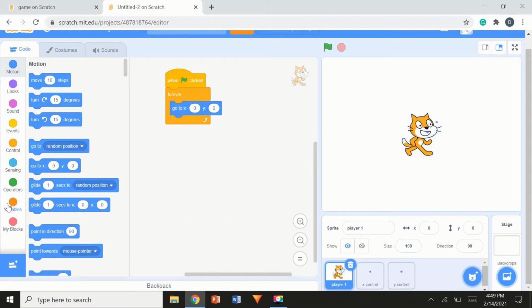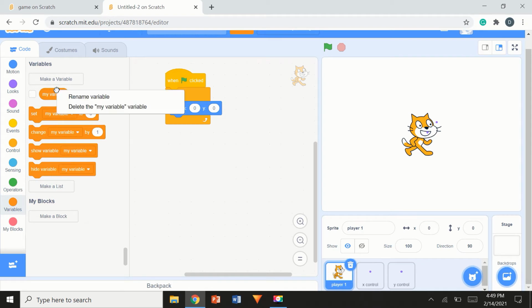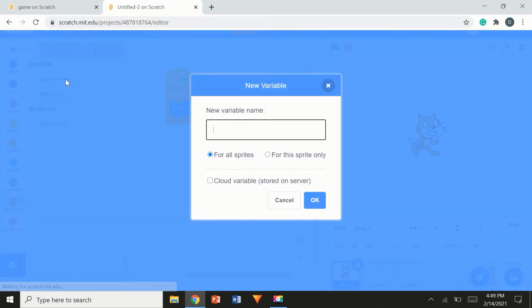So first of all, we're going to create our variables. We're just going to delete this variable. Now, if you don't know, there's something called a cloud variable. Once you have the Scratch status, you can check this box and it'll become a cloud variable. The limitation for Scratch is that you can only transmit one cloud variable at a time, per sprite at least. So you can't transmit two variables at a time like you would x and y.